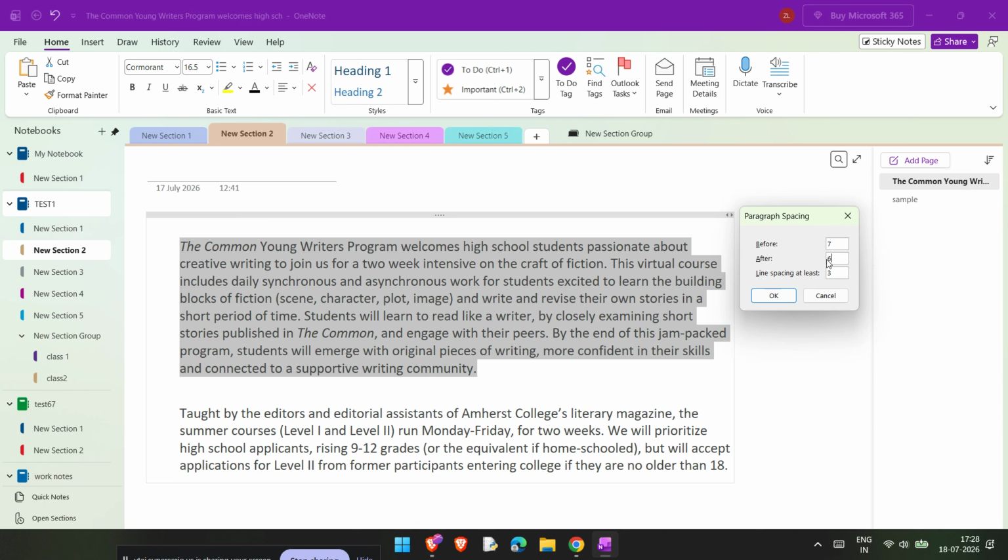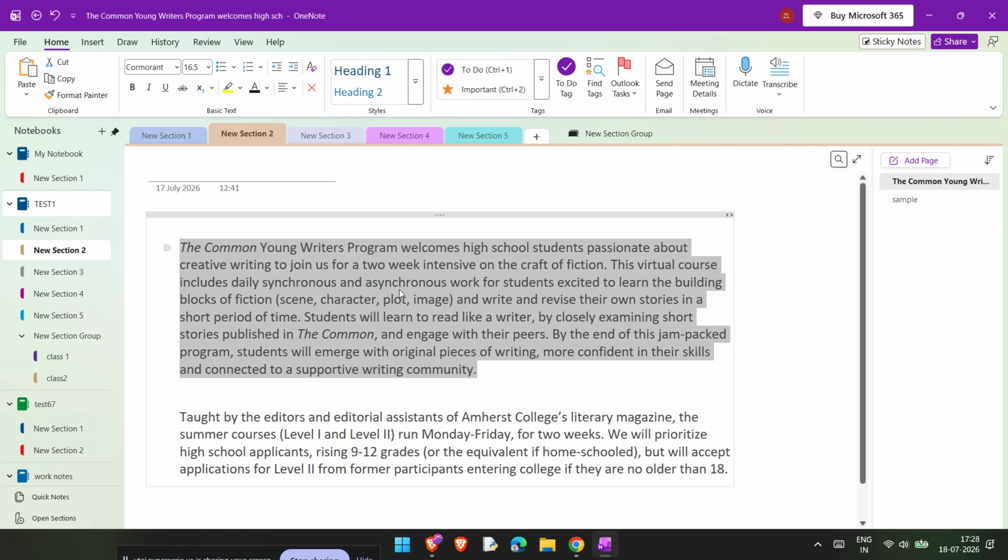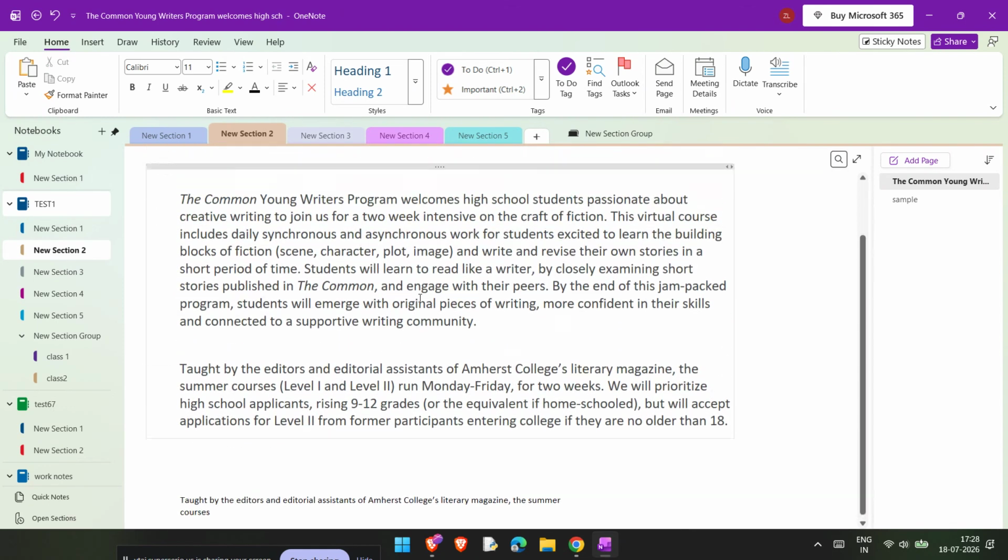Take a moment to adjust each setting based on how your notes should look. There isn't one perfect value for everyone, so try a few different spacing amounts until the layout feels right for your workflow. If you want cleaner, more polished notes, slightly increasing the spacing can make a big difference, without making the page look too spread out.